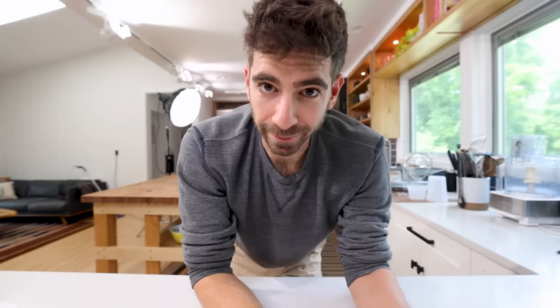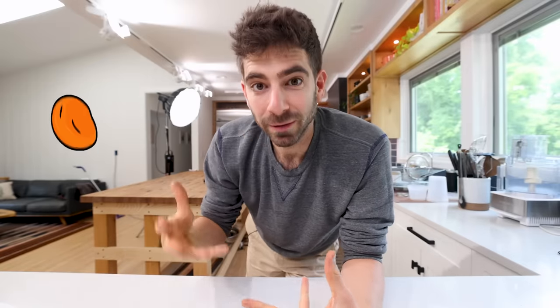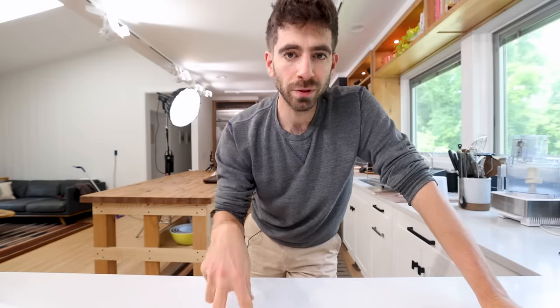So up next we have drying. Drying is a simple concept because life needs water to survive, and when we suck out the water from our food, none of those microbes — those living organisms — can survive and take over your food and destroy it. So we dehydrate stuff to preserve it long-term. And of course I could dehydrate anything from my garden, but I am picking two things for this demo.